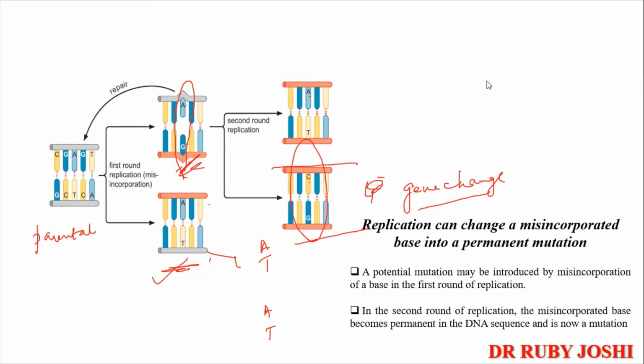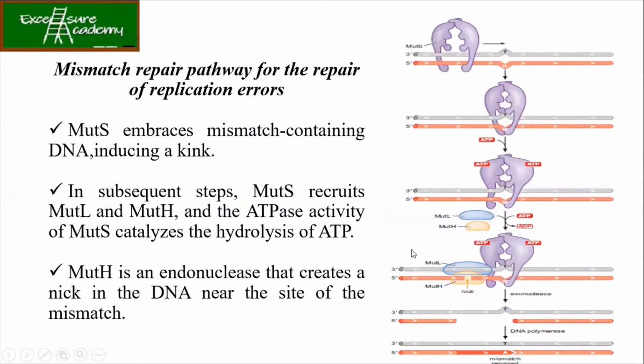Simple topic. Okay, now mismatch repair. So this is the first mechanism by which it removes the replication error. So let's talk about this mismatch repair. Important है guys, ठीक है? और questions, अगर आप previous question papers देखोगे तो सबसे ज्यादा mismatch repair से ही पूछा जाता है. बाकी जो आपके base excision है, nucleotide excision है, homologous recombination method है, उसमें से इतना ज्यादा नहीं आता जितना ज्यादा mismatch repair से आता है, ठीक है? Okay, so let's talk about our mismatch repair.